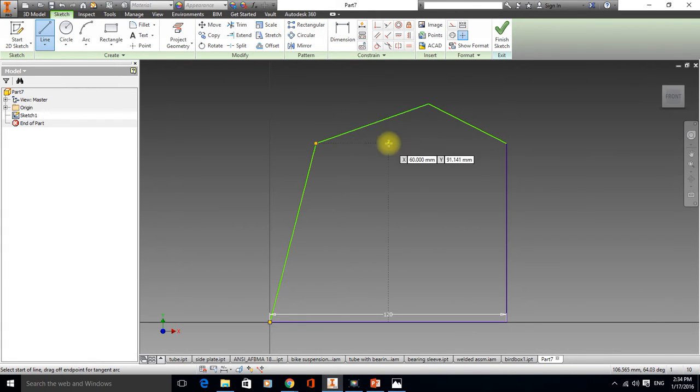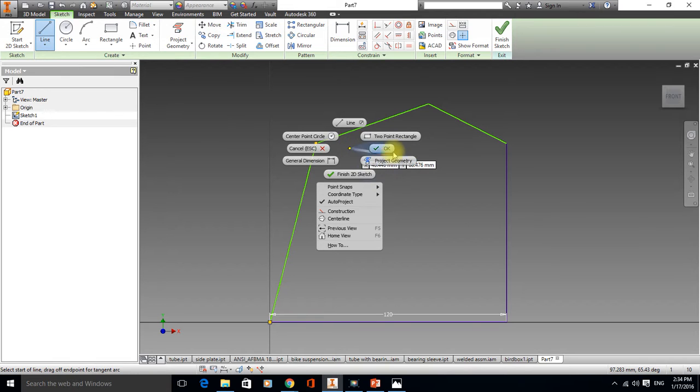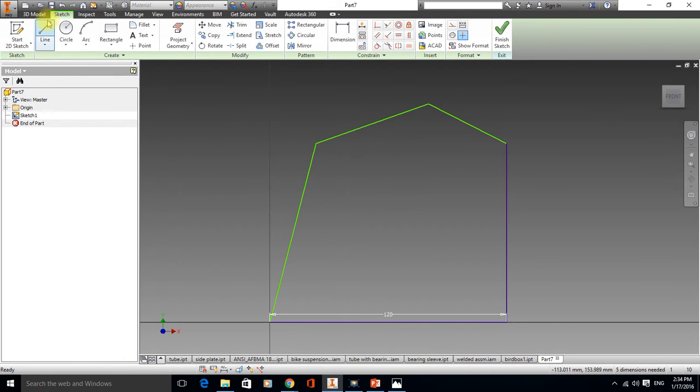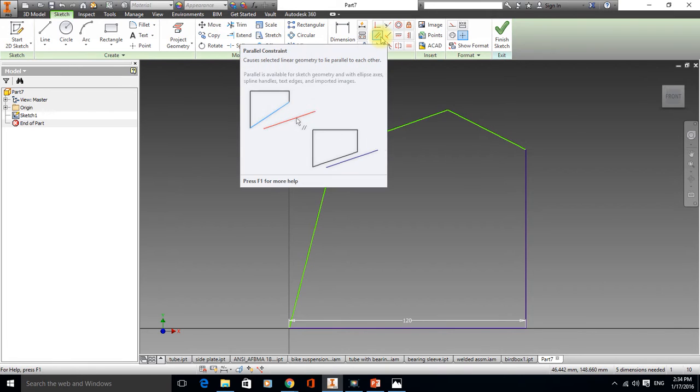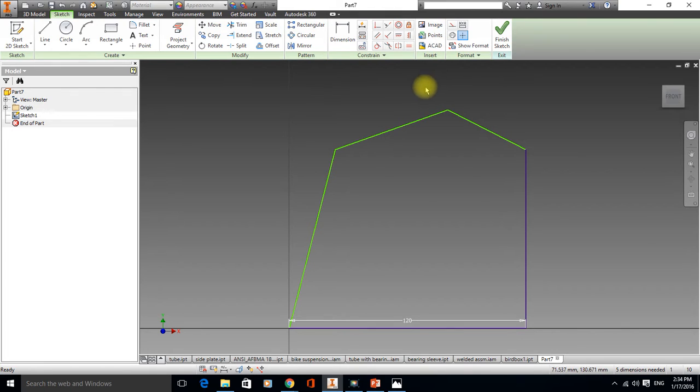Okay, it's the worst bird box in the world. And I'm going to correct this and make this right by using my constraints. Now, line's still lit, so it's just right click, click OK, and that will cancel the line. You can also hit the escape key. Now, first thing, let's make this line vertical. And I'm going to use my parallel constraint for this. Everyone knows what parallel means. Two lines that do not meet, like train tracks. So let's select parallel. Select the first vertical line, and then select the second one.